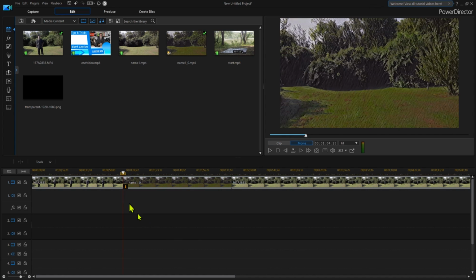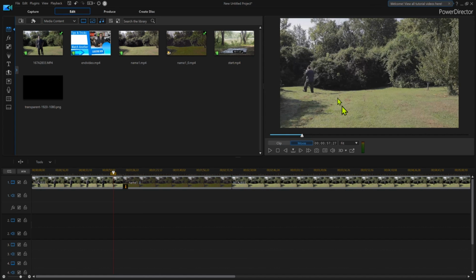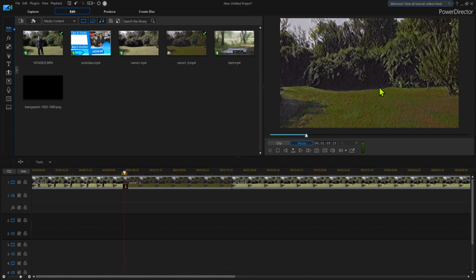So now that I've got it in that section here, I'll back up the playhead and I'll play it, and you'll see how the video is changed by the plugin. So there it goes there. So now it actually changed the trees and everything. And I mean, like I said, the bigger the video, the more it's going to change.